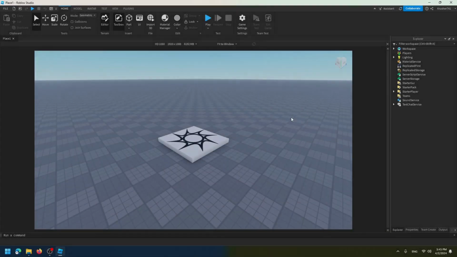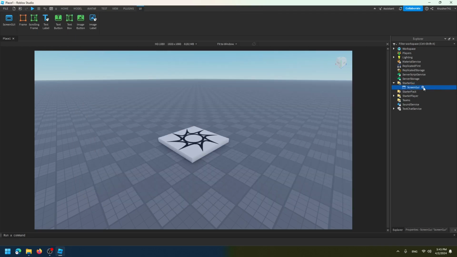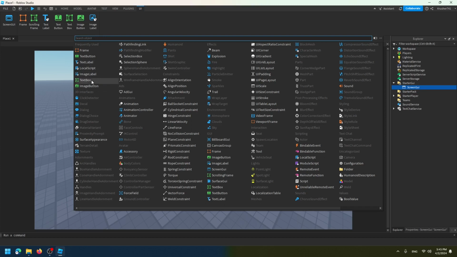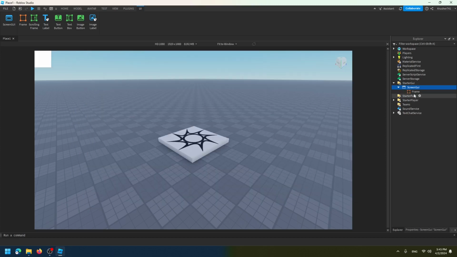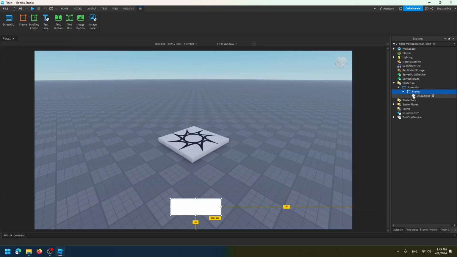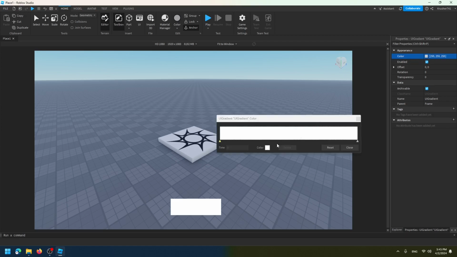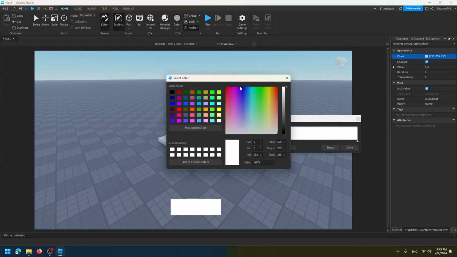Okay guys, so the first thing you want to do is make your way over to Start GUI and add in a Screen GUI, and then inside the Screen GUI you can go ahead and add in any UI object you like. I'll add in a frame. So I'm going to go ahead and resize this frame, and I think that's a good resize. And what I'm going to do is add something called a UI gradient. Now a UI gradient allows two or more colors to blend in with each other, so you can create a custom type of color sequence.